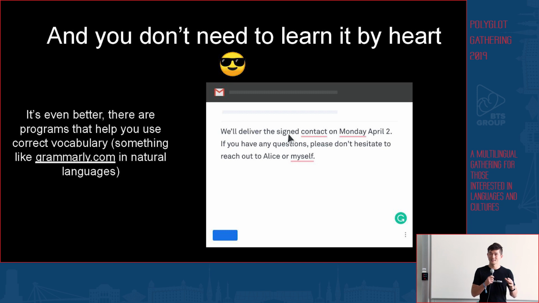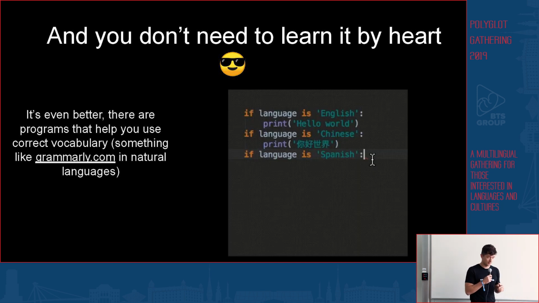So there are tools like grammarly.com. Probably not all of you use it, but you have used some kind of grammar or spelling checker in the past, maybe in Google Spreadsheet or in Microsoft Word. Once you install grammarly.com, it helps you write proper, correct English sentences. It corrects everything. I would say in the real world, a tiny percentage of people use it on a daily basis. But there are equivalents of a very similar thing for programmers, and absolutely all programmers use it. So they use some kind of helping tools.